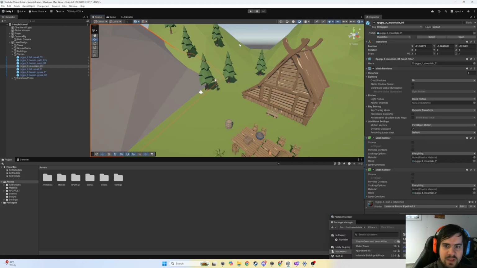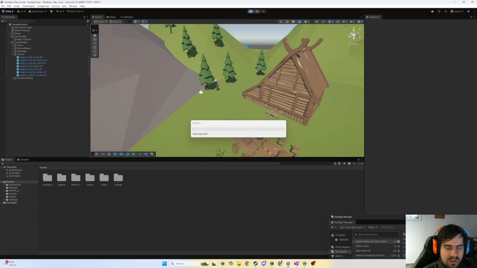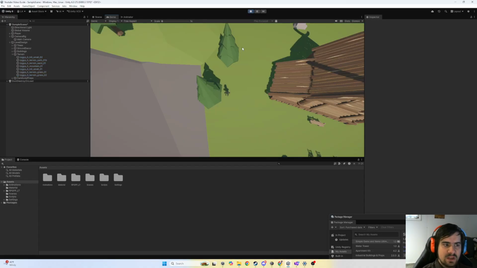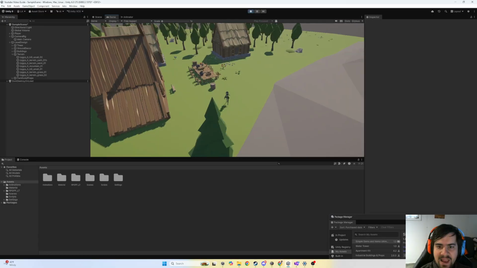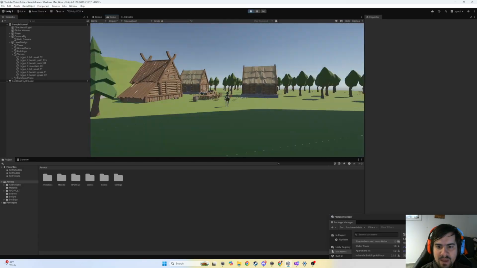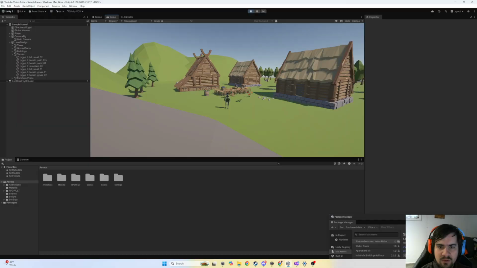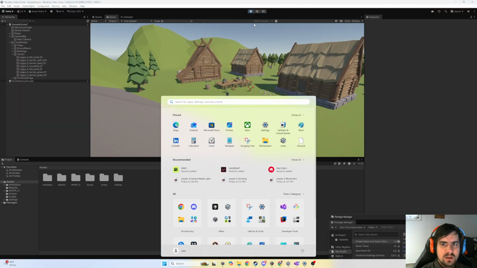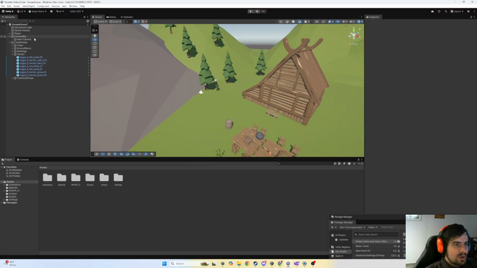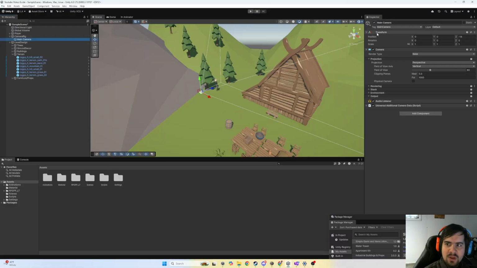Alrighty, everybody. So we have added some beautiful assets to our game. We have a character, we have animations, we have a camera, and I had an error with my camera. My camera does not actually get that close to my character, which I don't like. The error I was having with my camera is that my main camera has a transform position that is not set to 0, 0, 0.